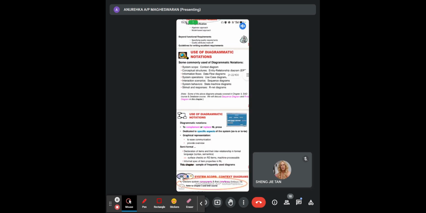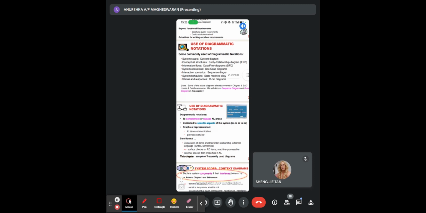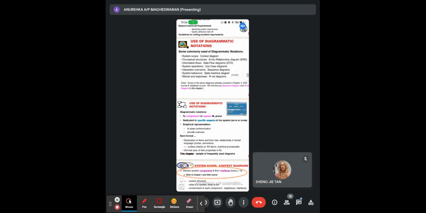Okay, the context diagram is the only example I covered for the context conceptual model. The second conceptual model that I covered is structure. Remember structure, I covered two models, ERD and also class diagram. So basically, ERD shows the data structure. For a system, you need to design and develop a database, so you need to identify the data involved in the system. You have to come up with the data structure. How to come up with the data structure? Identify all the entities and then try to find the relationships among the entities.